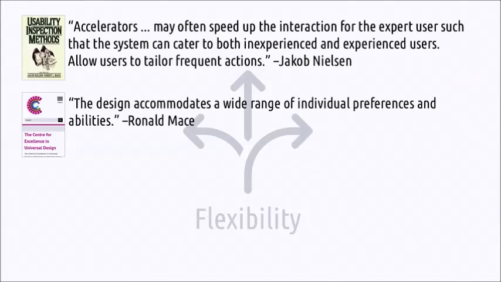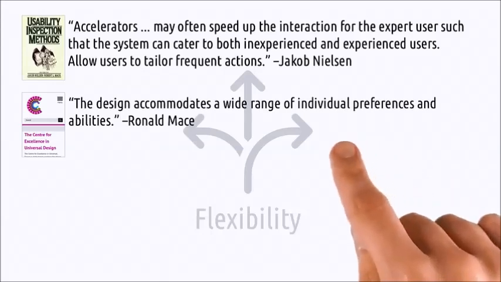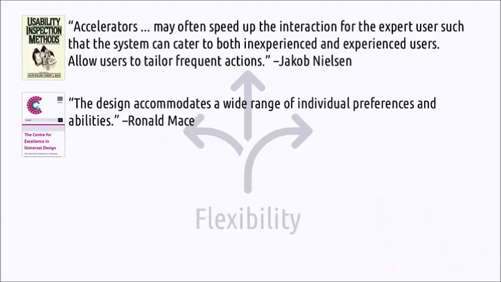Here, Nielsen is most interested in catering to both novice and expert users, while the principles of universal design are more interested in accommodating users of various abilities and preferences. But the underlying principle here is the same: flexibility. Wherever possible, we should support the different interactions in which people engage naturally, rather than forcing them into one against their expertise or against their preference.